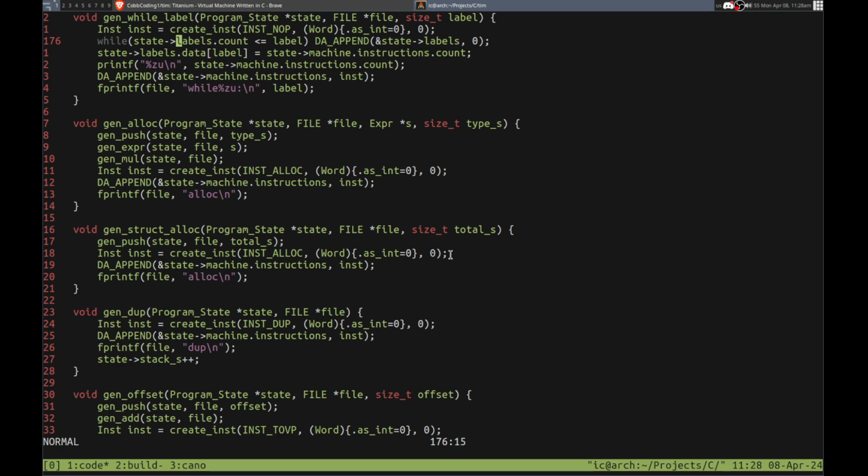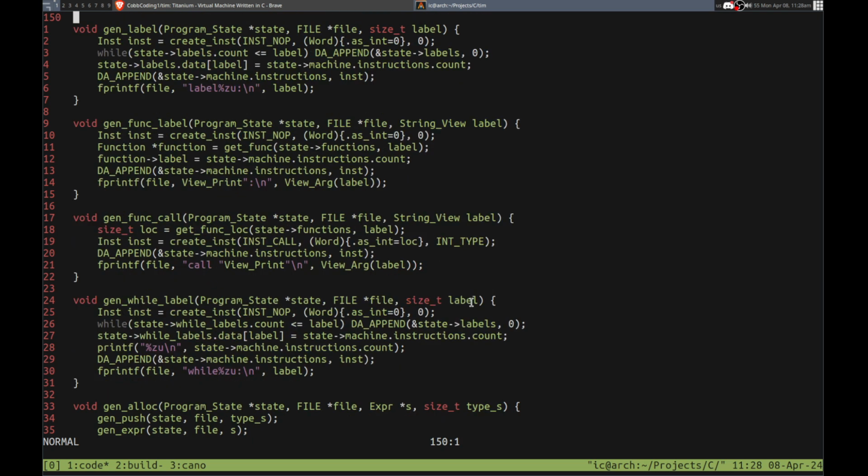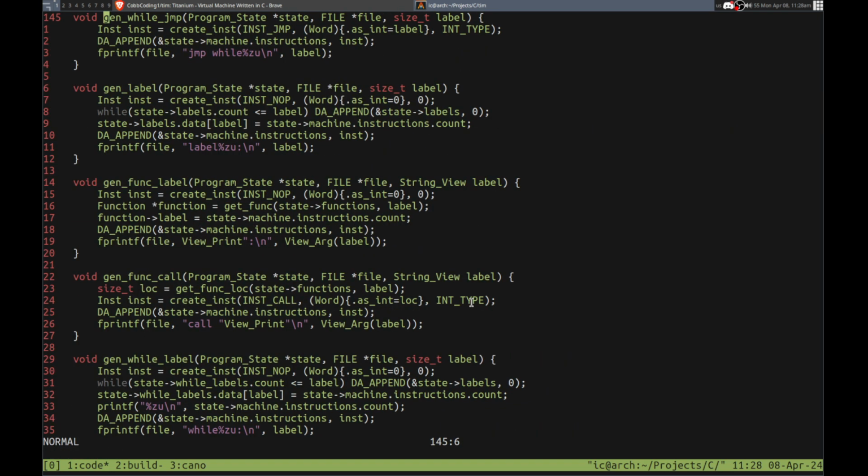To what? Wall labels. Can we do that? It shouldn't be though, but we can do that anyway. Wall labels equals that. And we set that. Okay, let me try that, and then gen wall jump. We can just set it equal to the label, and we don't have to iterate over it again though. So shoot, but how do we make it so we don't want to do that?